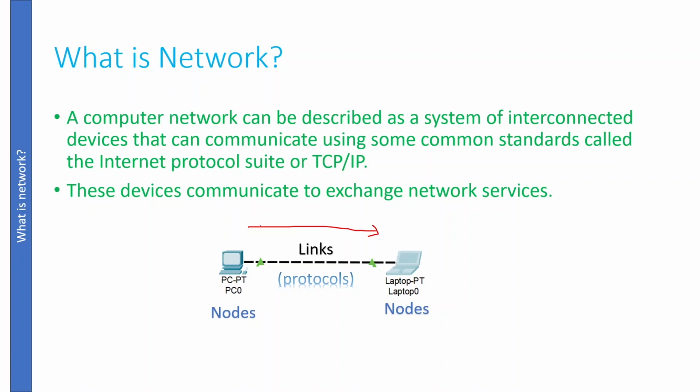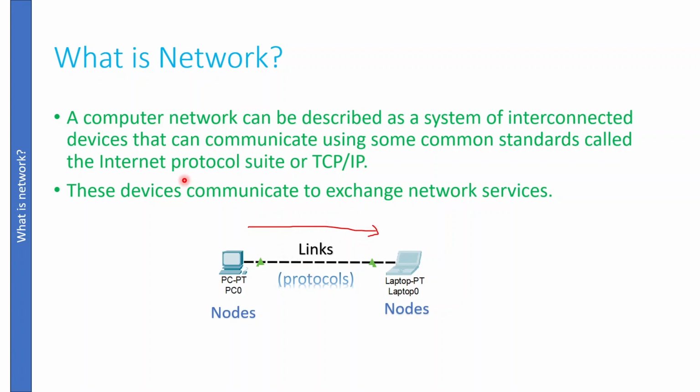Then after, for this thing you can use, I'm going to open laser, right? So here you can see we have two devices, right? This is a simple network. Each of these devices we are calling a node or end device. Then after, to connect these two devices we need the medium. So here we can use wired medium or wireless medium. But then after, to send information we are using some rules or standards. We are calling these rules a protocol, right?